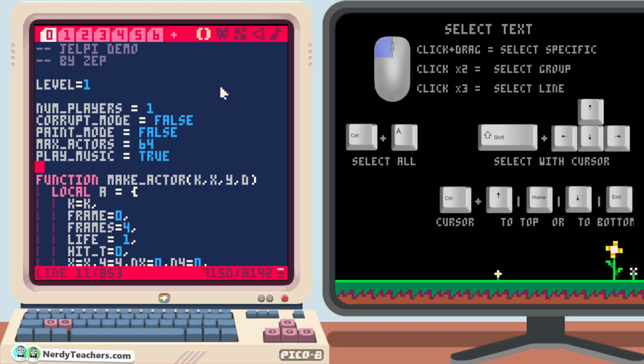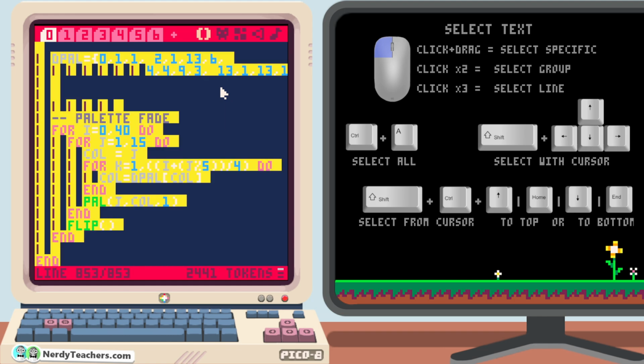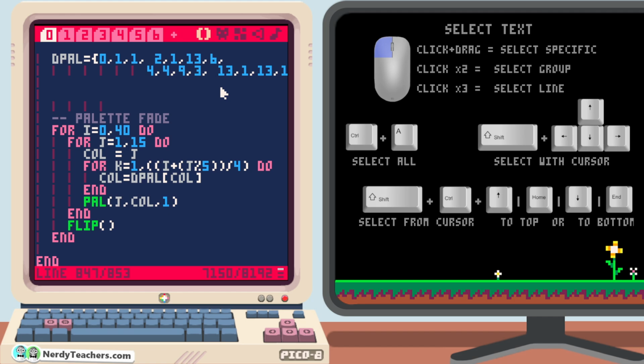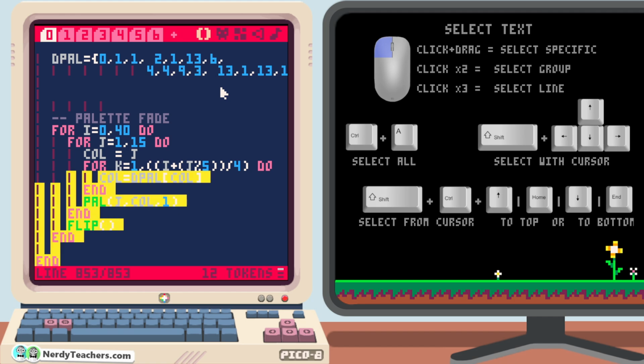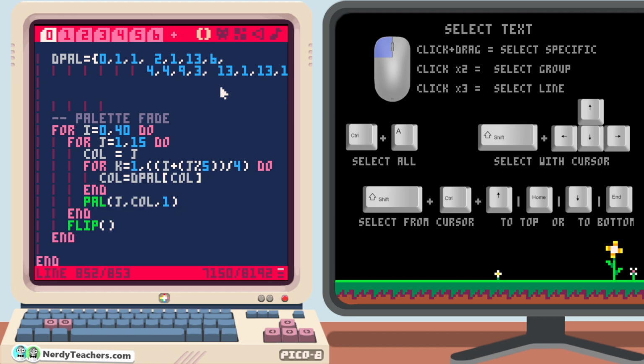Remember how we can jump the cursor to the top or bottom of the tab? We can use those same shortcuts, and by adding the Shift key, we can select all the text while we jump. So, Control Shift Up or Control Shift Home will select from your cursor to the top of the code tab. And Control Shift Down or Control Shift End will select everything between your cursor and the bottom of the tab. I'll often use this when I'm reorganizing my code and I want to cut a lot of code to move it to a different tab.